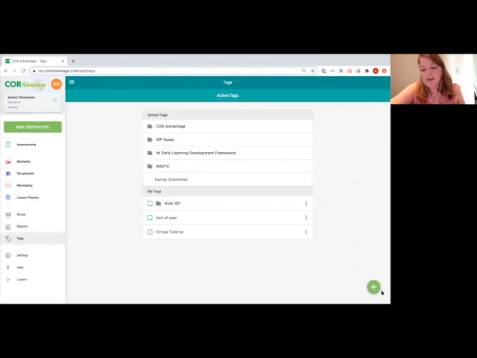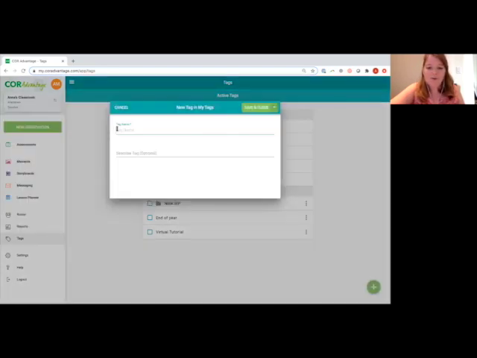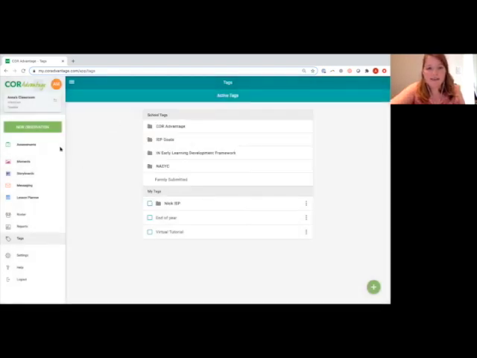This plus button right here will allow me to add a new one, either a new folder or a new specific tag. So again, if you wanted to add a virtual tutorial, or a live virtual meeting tag or something like that, to be able to track either that data source or the communication that's going out of the system, you can do that as well.